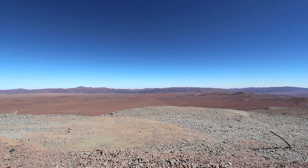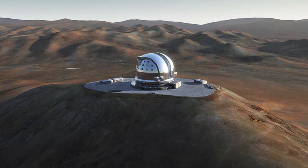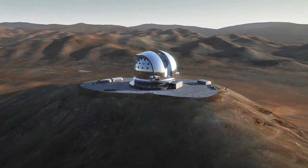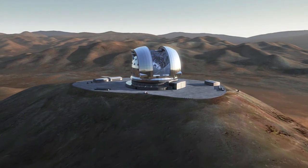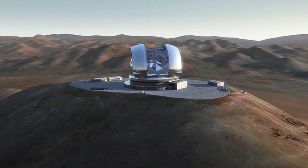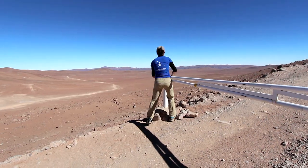Then that's when you start building, because obviously you don't want to wait until you've got every last penny before you start building. But equally, you can't start building when you're not going to know you're going to have enough money to build it. So there's still a gap at the moment. The most likely thing to cover that gap is that Brazil is in the process of signing up as a member of ESO, and its signing up fee is essentially that extra €300 million. So as and when Brazil signs on the dotted line, they will actually have enough money to really start building the telescope.